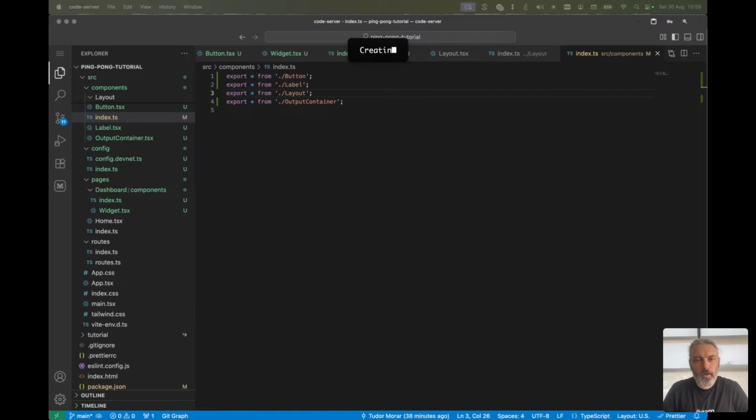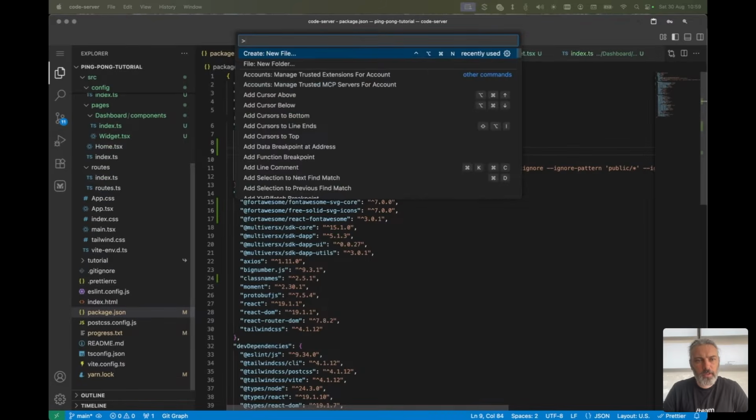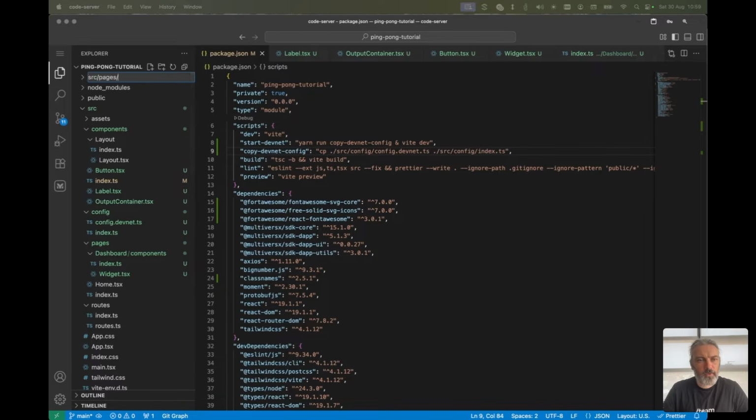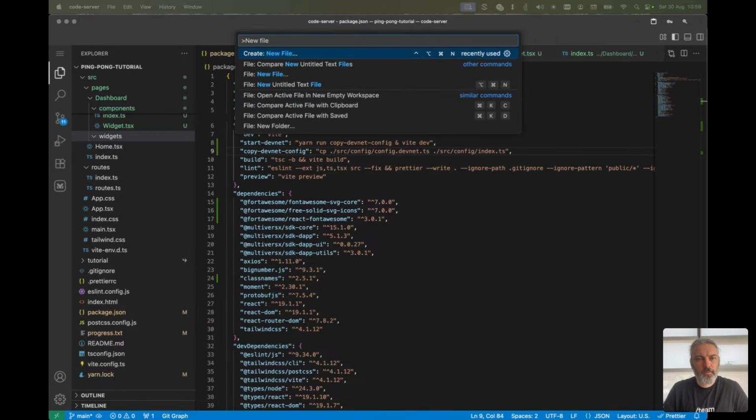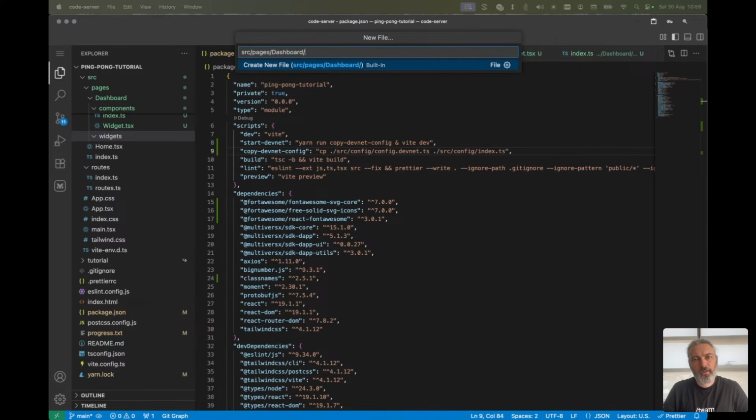We'll now go ahead with creating some dashboard widgets. The first two of them, which will be the account widget and the ping pong widget. We'll say new file under src pages dashboard widgets, the account widget.